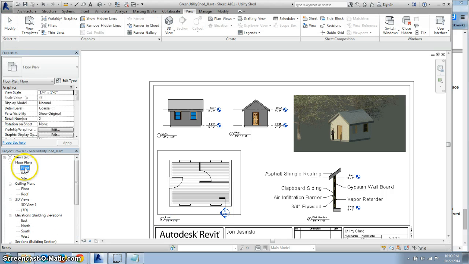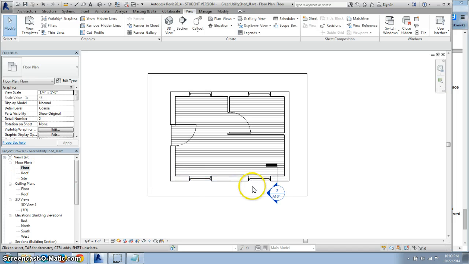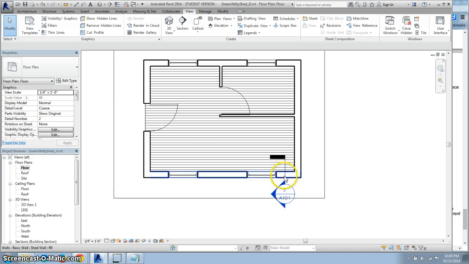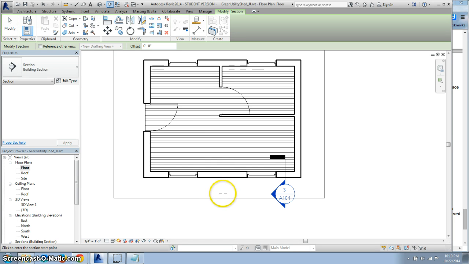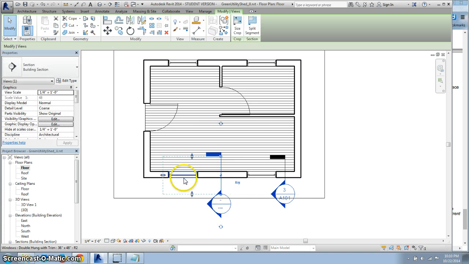So back on my floor plan here, you can see I made one cutting through that wall right there. And what I did, I went right to View, which is what I'm in now, and I went to Section right there. So it's going to, again, give me into the Section tool. I'm going to click once to start it, click a second time to stop it, and, well, that's it, basically. This shows me how deep I want this to go.